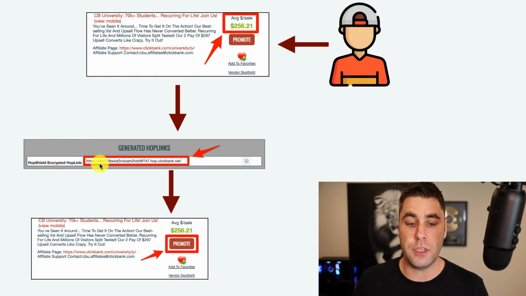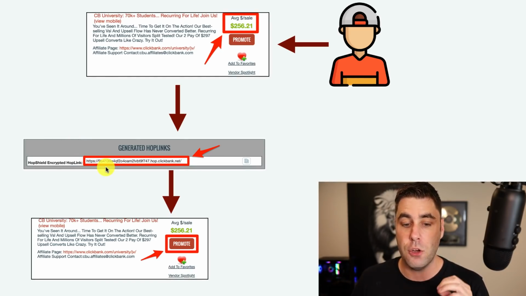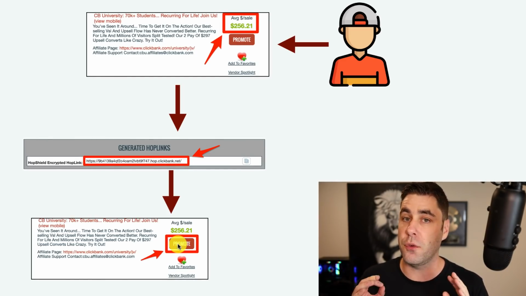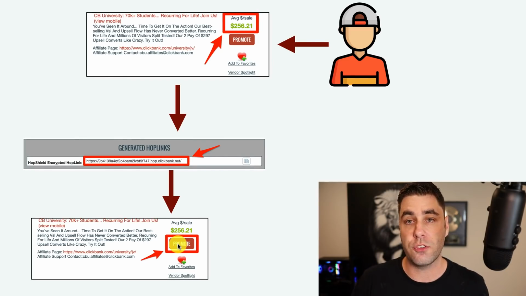And all you do is you get what we call an affiliate link, and you simply get that by clicking the promote button, and then you send traffic to that affiliate link. But there is a trick to this. You have to do it properly, because if you don't do it properly, it's not going to work. You need to trust me on this. I've been doing this for a very long time. I know what works. I know what doesn't. So I'm going to take you through what's working, how this works, and how you can make money from this.